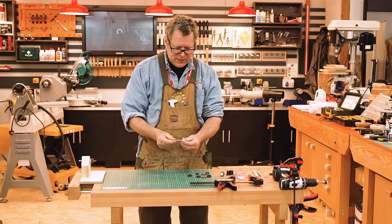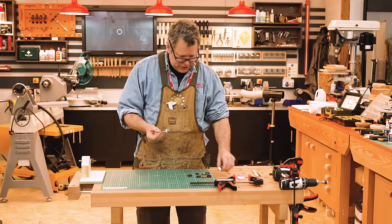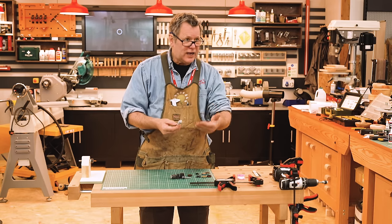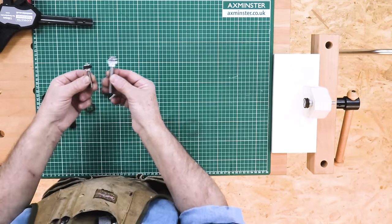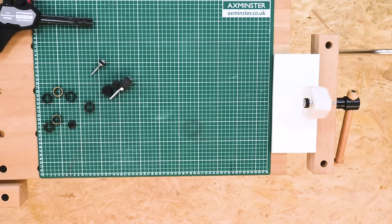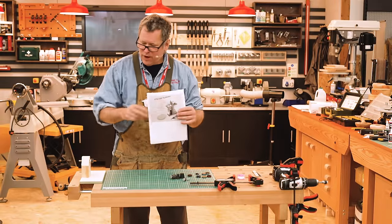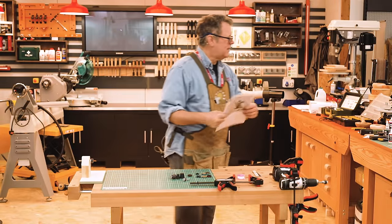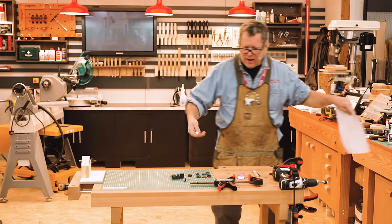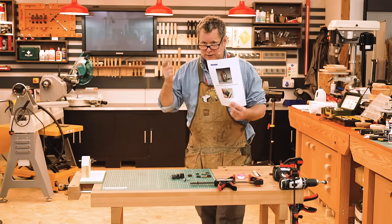So what you need to do is first make something called a ring mandrel. Now you can buy ring mandrels online, but I found you can just sort of make your own. Depending on the size of the ring might depend on what type of ring mandrel you make. We have ring mandrel plans right here, and of course I don't see them. They'll show up, we printed them out. Anyhow, online there's a series of plans. Here's an example of a ring station that I made. So there's plans online that will show you how to make a ring mandrel, and we also have written instructions of everything I'm going to show, and that will all be on the Axminster site.